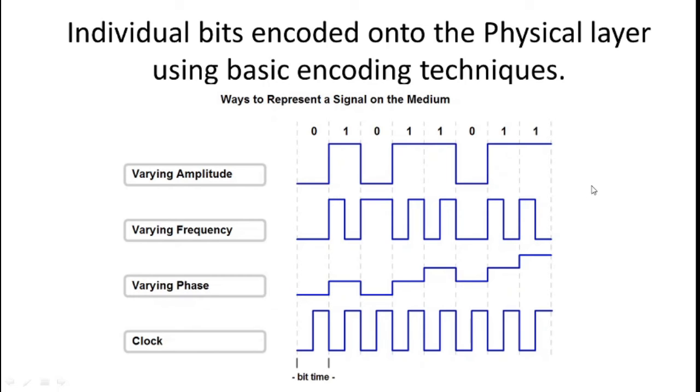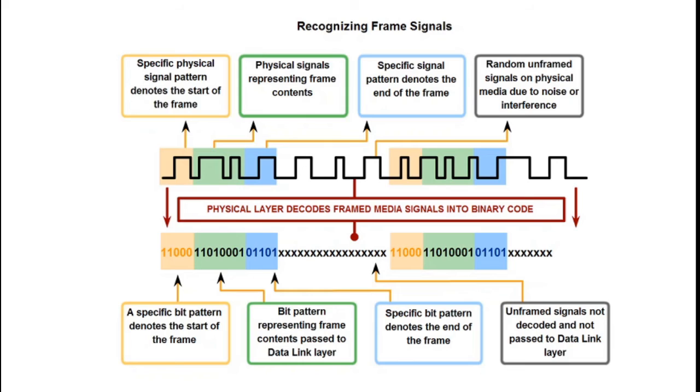So when the data is being transmitted through one of these coding techniques, how do we send the frames? The frame signals are sent like this. This is the header of the frame, which contains a specific bit pattern, and then we have the data being represented, and we have a specific bit pattern denoting the end of the frame, that is the trailer of the frame. So this is the total frame data.